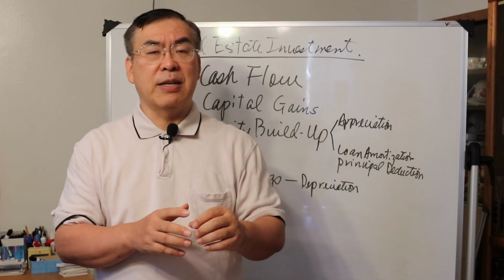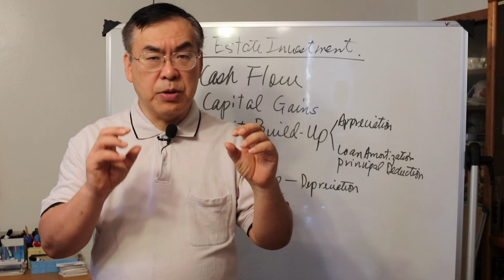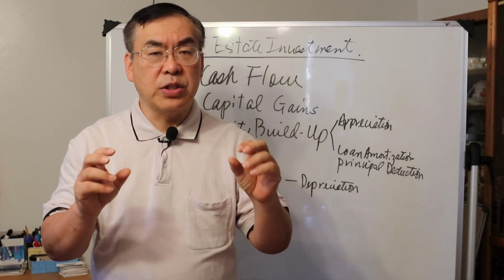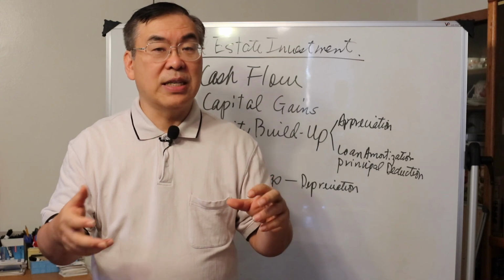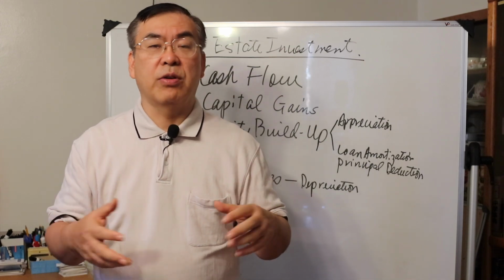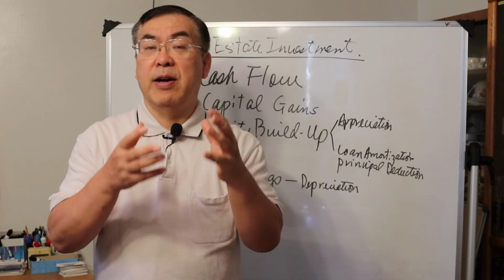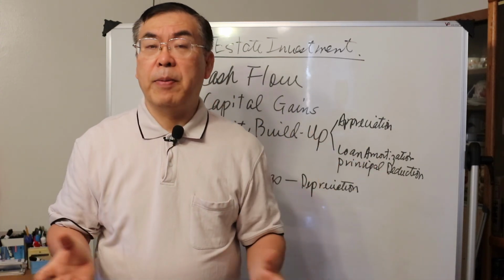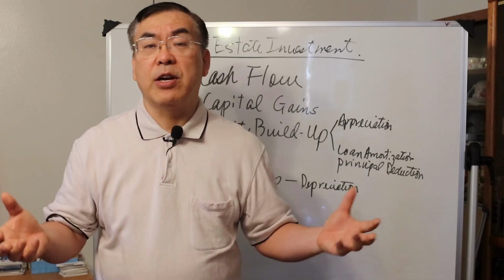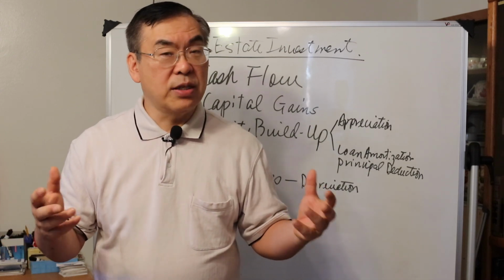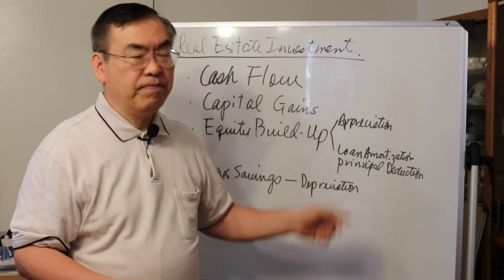If you have some positive balance between your rental income and expenses, that is your positive cash flow. If you are paying more than your rental income, this is a negative cash flow. Okay, we are talking about positive cash flow in this case. And if you have so many rental properties, and if you have enough positive cash flow more than your life expenses, at that time you can say you're financially free. Okay, first one, cash flow.